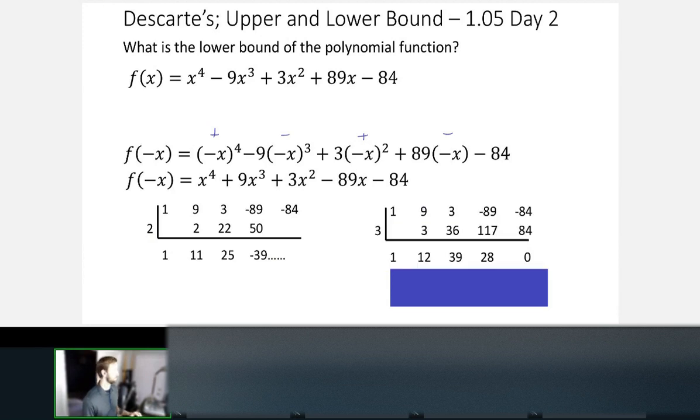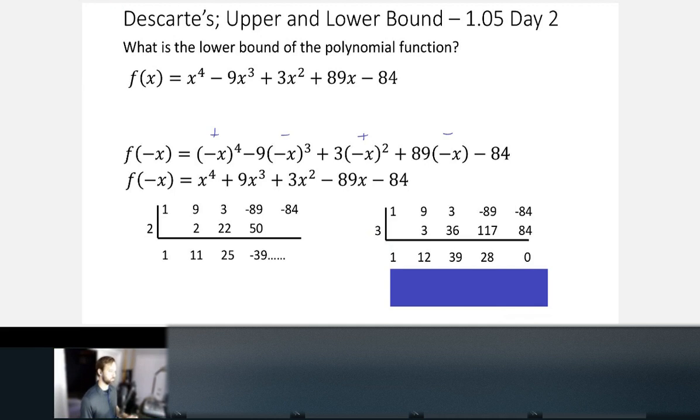And when we do that, look at that. All the numbers down here are non-negative. Remember, 0 is okay because it's neither positive nor negative, so it qualifies as a non-negative number. When you get all of these, we know that 3, remember lower bound, so even though we use a positive 2 and a positive 3 here, what is the answer? What is the lower bound? Yep. So negative 3 is the lower bound.